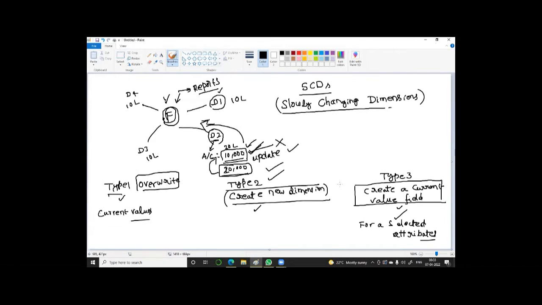See, in type 2, some old data is there. Now, historical data, you want to change. So what I do, I create a new dimension record and save the new data. It means old data is available, but in type 1 old data is not available because you are overwriting it. Here I am not overwriting. I keep the old record as it is and I keep the new record also. But how long do I keep my old record? I will fix the time of expiration. It means I will kill it after some time, maybe 3 months or 4 months or 6 months.